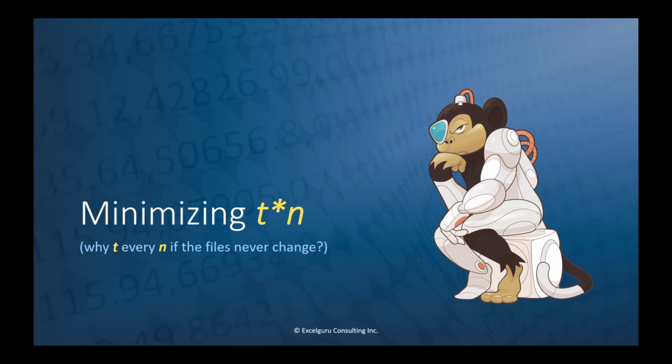So what else can we do? Can we make this any more efficient? This is where I want to show you what happens if we start trying to minimize the next step of this equation, the t times n. And the big question I would ask you is, if you start building solutions that are combining files on a historical basis, and this is what I find a lot of finance people are doing. I'm combining the last 10 years, the last 12 years, and I'm just throwing new stuff in there, and it's getting longer and longer. Or maybe it's every day throughout a year, and it's getting slower and slower through the entire year. How often is the data historically actually changing? And it probably isn't, right? It's just that this is the method we set up to combine these things.